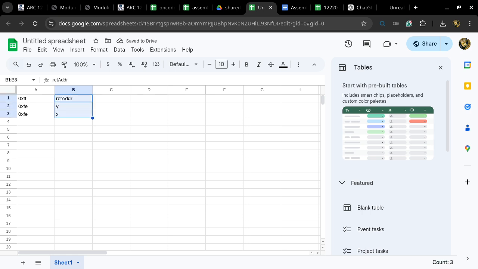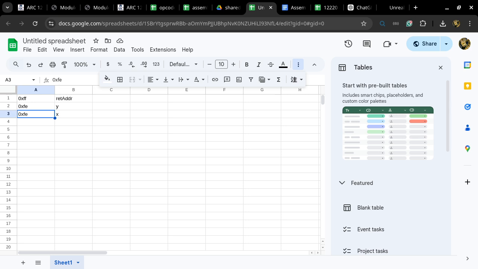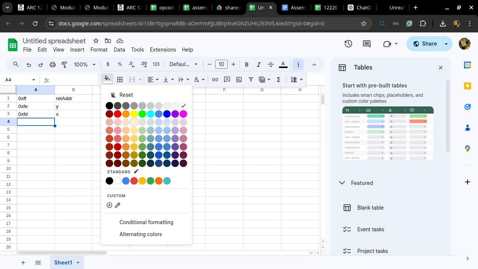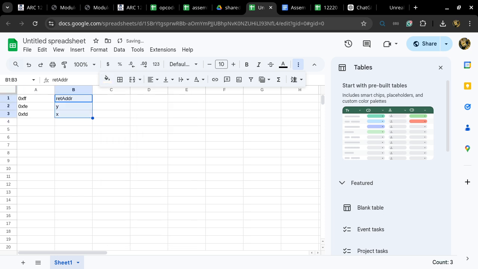These 3 bytes together is the frame for calling main from the entry code, because it consists of the local variables and the return address. In this case, we do not have any parameters. So these 3 locations together is the frame for calling main from the entry code. So we'll go ahead and color code it a little bit. I'm going to pick a color. Yeah, this is FD. So I'm going to use the tool to change the color of a cell. Where is that tool? That one. Yep, there we go. Ah, wrong cell. There we go. Let's do that one more time. There we go. So these 3 bytes belong together, in quotes. Does that help explain things a little bit?